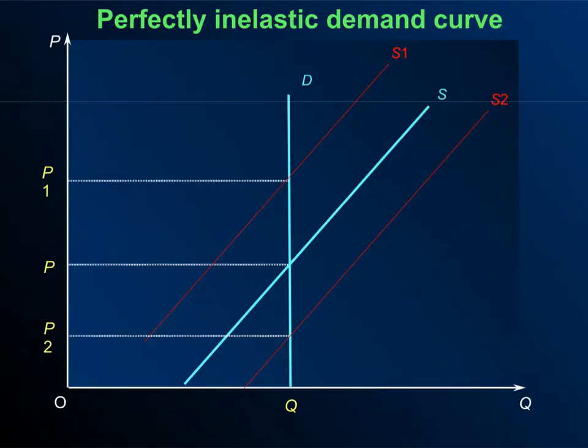So here, demand is perfectly inelastic when buyers are completely unresponsive to a price change, and the demand curve is drawn as a vertical line at a fixed quantity, as we see in this model. It might be helpful to notice that this demand curve looks something like the letter I, which is the first letter of the word inelastic, and so also we're going to use insulin as an example of an inelastic good. So for example, the demand for insulin is a good example of an inelastic good.